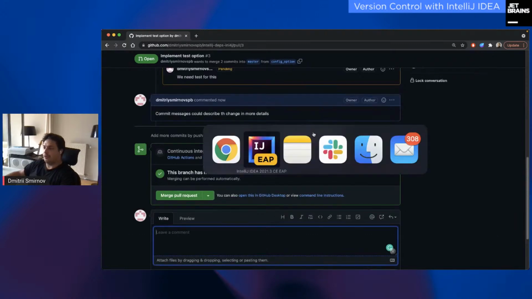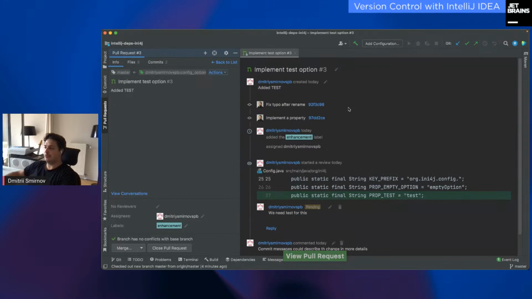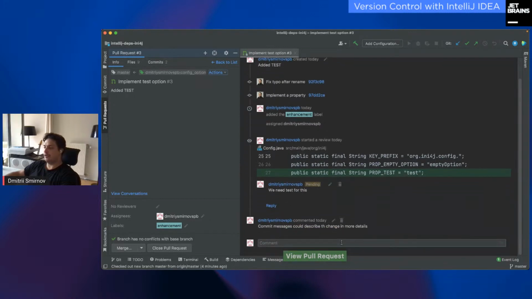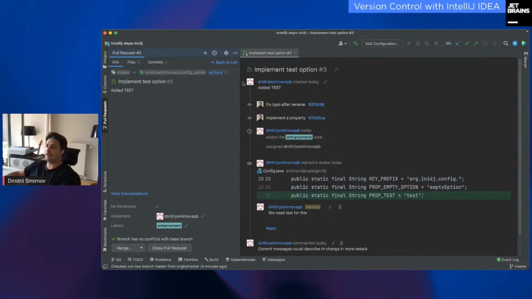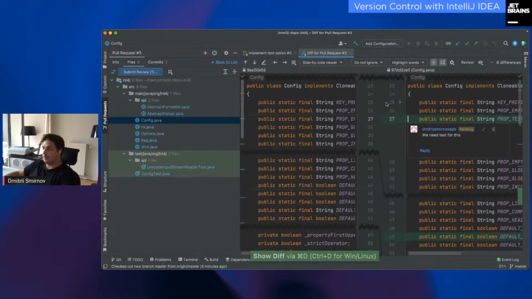Okay, so let's see how it looks in the IDE now. If I go here, we have exactly the same timeline with all the comments. And if I go to the file, open diff for it, we can see the comment here.